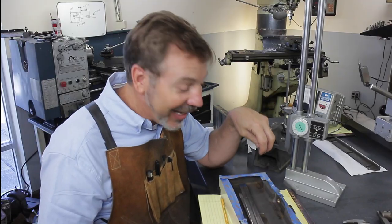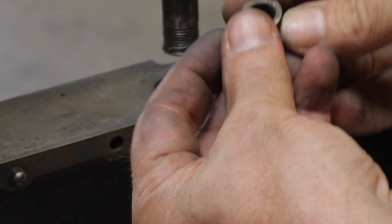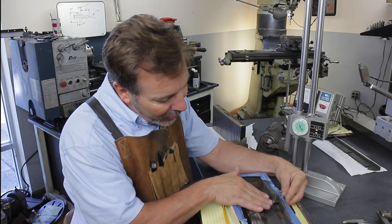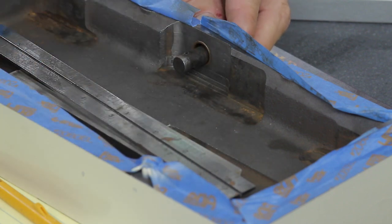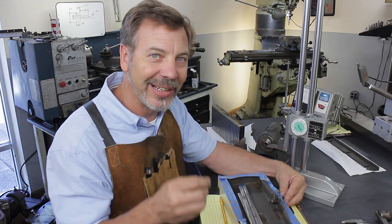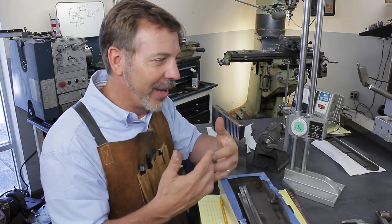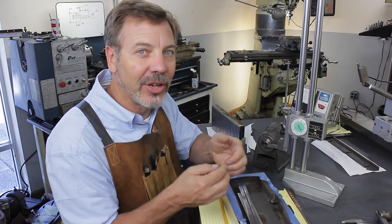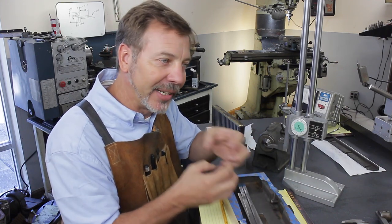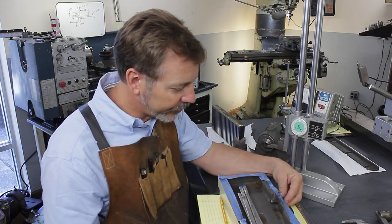I ended up having to look at it a lot closer and pressed out a bearing and put in a larger one. The reason I did that is I wanted to get as much surface on this as possible, because this definitely was a weak point. Also, the other bearing in here was steel, so it was steel against steel, which I never think is a good combination. You don't want two similar hardnesses rubbing against each other because they're going to fight and battle and gall each other. And in this case, that definitely is what happened.